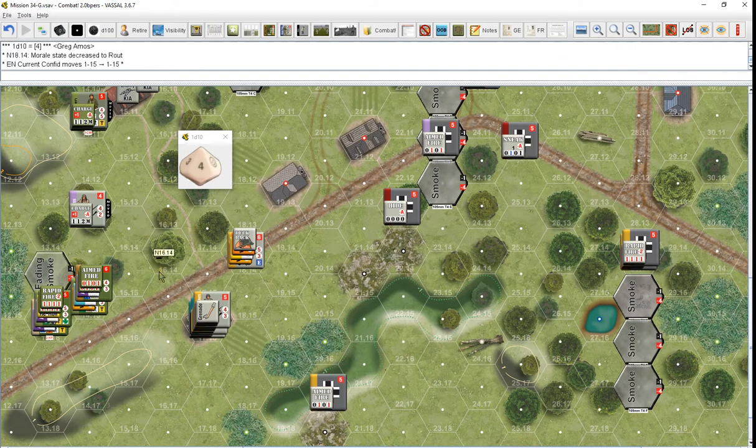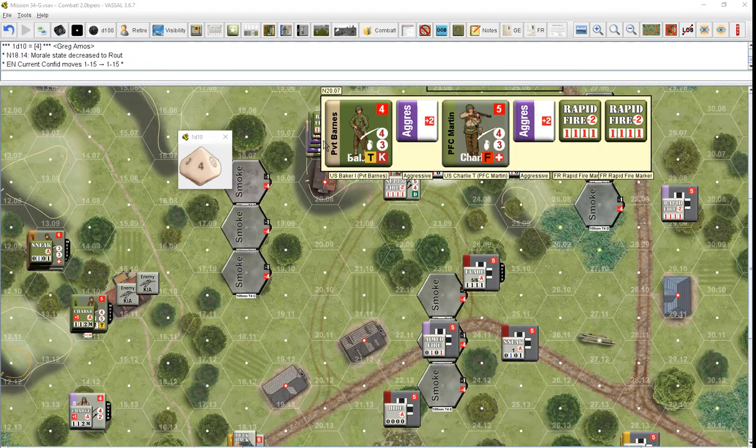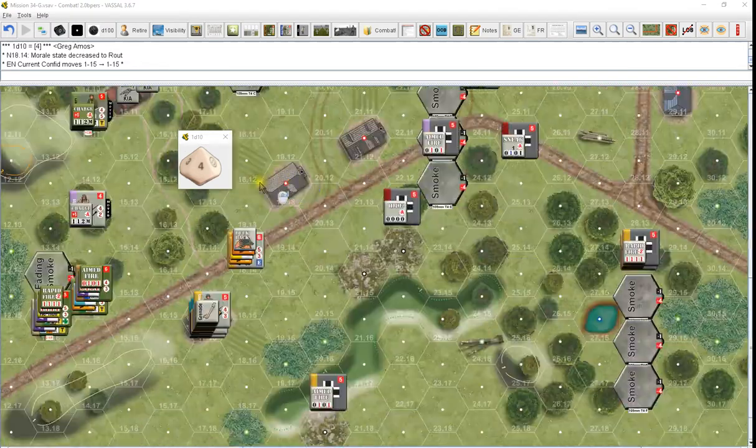Gone towards surrender level now. Very nice. Baker. Can't do anything up here. Can't do anything down here. Yeah, can't do anything down there.